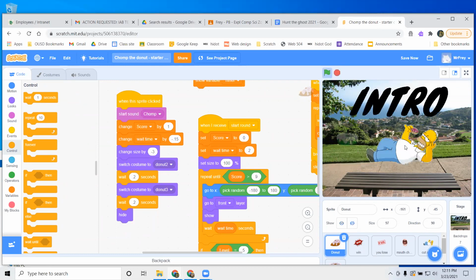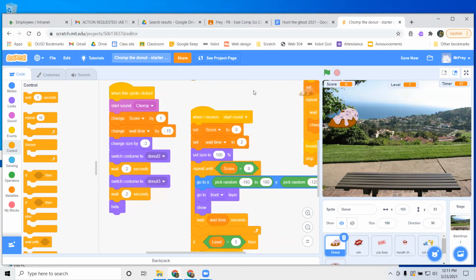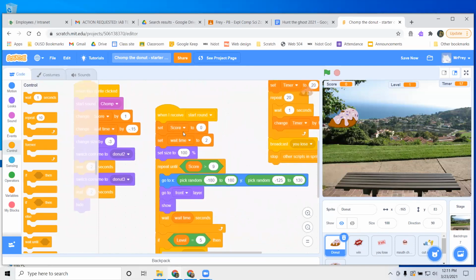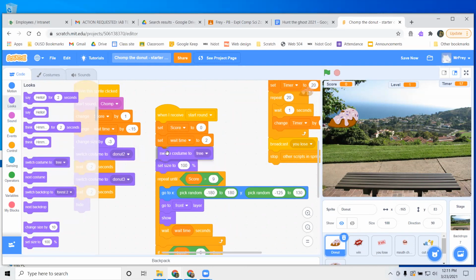All right, so now when I run the game, there's my mouth. Oh, and you notice that I gotta tell the game to start in the right donut costume. Just like when I start a round, I tell it what the score is and things like that, I wanna tell it what the right costume is to start a round. I'm gonna come here, like I reset the size, I'm gonna reset the costume to the original donut.